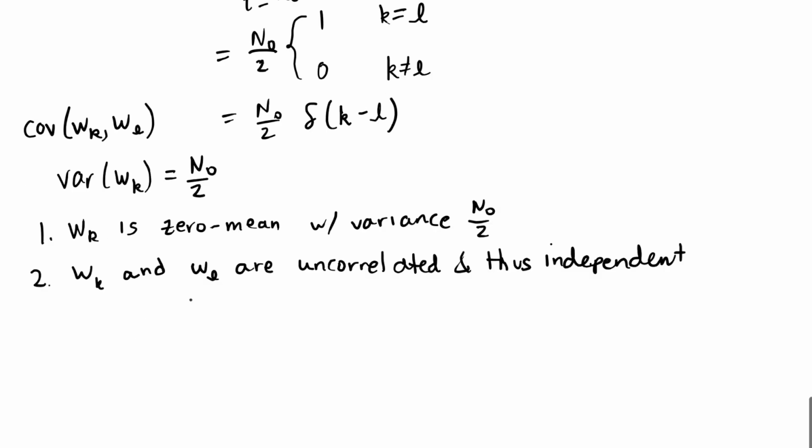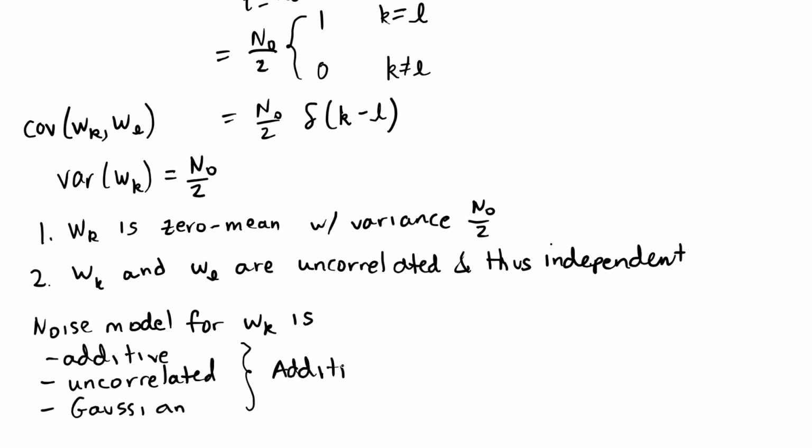And you can apply this to say something about the measurement x sub k. It is also Gaussian. It is the sum of a constant a_ik and this Gaussian w_k. So it has a mean of a_ik because the Gaussian random variable w_k is 0 mean. And the measurement x sub k also has variance N_0 over 2 because adding a constant doesn't change its variance. And finally, the set of measurements x sub k for k equals 0 to K minus 1 is uncorrelated. That is, all of the pairs of the random variables are independent. So the noise model for x sub k is additive, uncorrelated, and Gaussian.